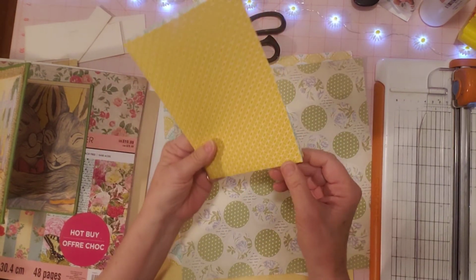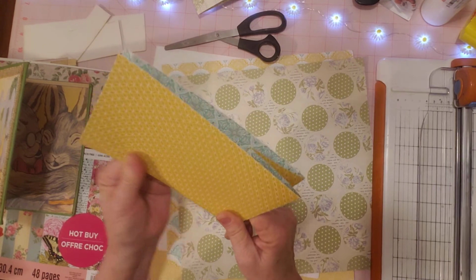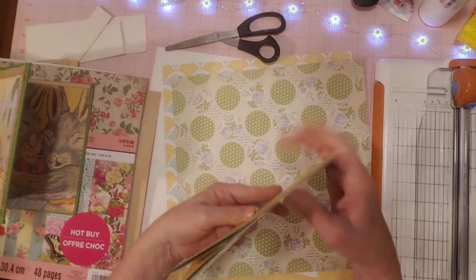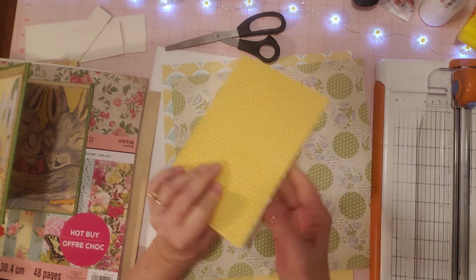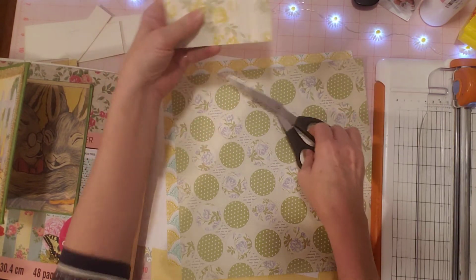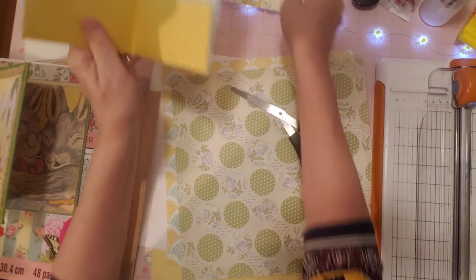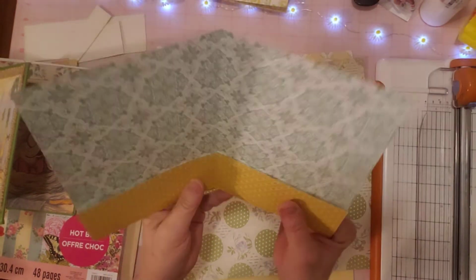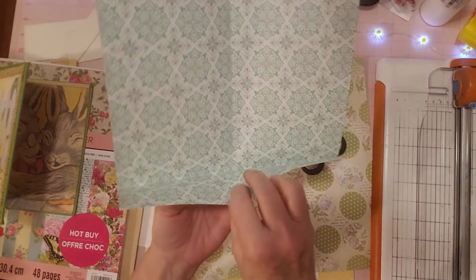Okay, so let's see. We've got a little bit of something sticking out here, but I said we didn't cut our width yet anyway, did we? Oh, I think we did. Yeah, we did. I forgot. Okay, so where is my page? We're working on this one. When I open it up, it looks good, but when I fold it, well, you know what? Let's cut our little piece here.